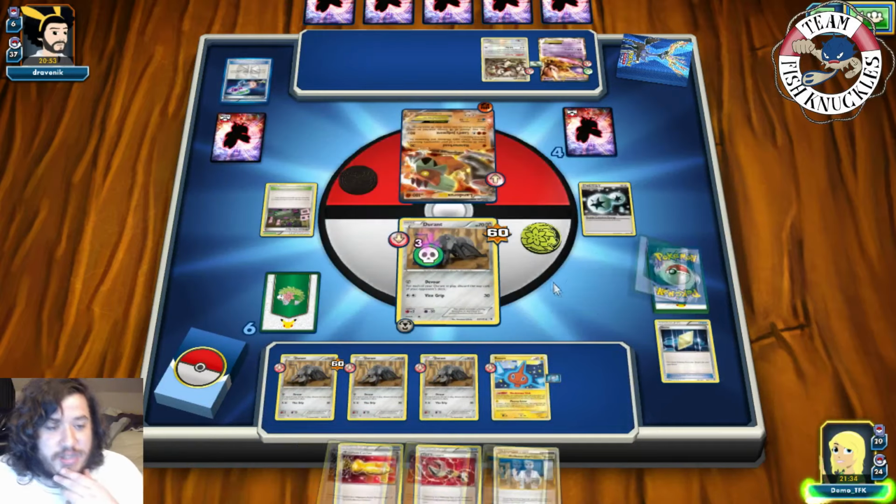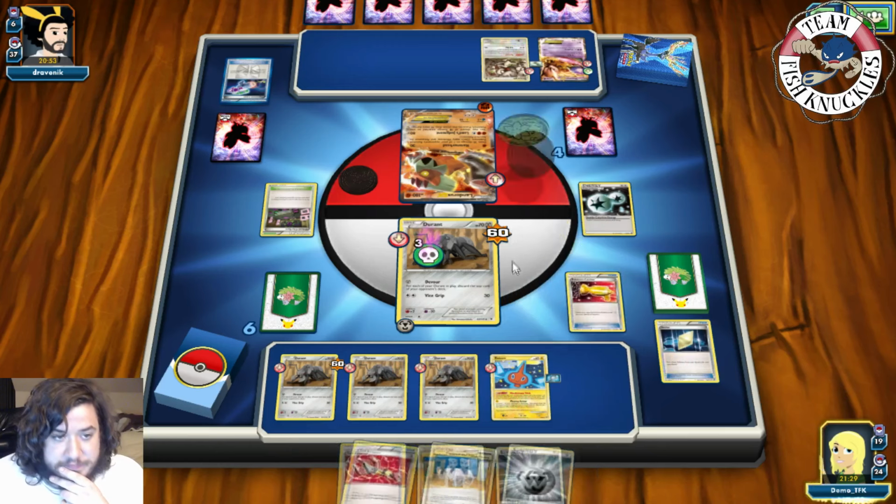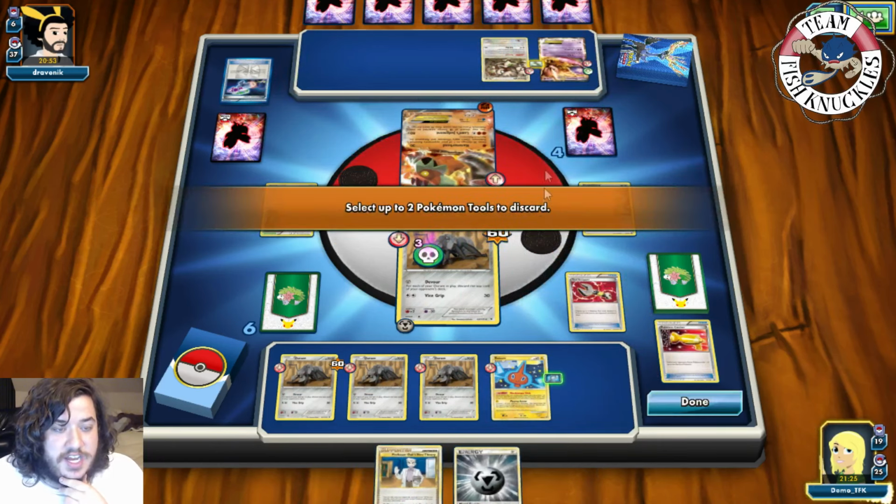Hopefully we can hit a Catcher head. So there's a special metal. We'll go for a Catcher. Tails, we'll go for a Tool Scrapper, discarding the Flowstone off this guy.